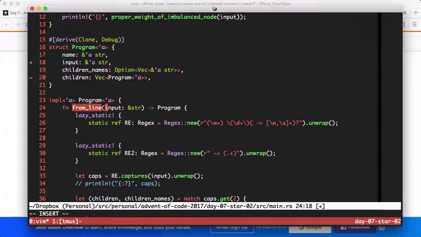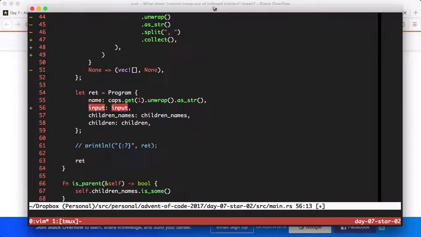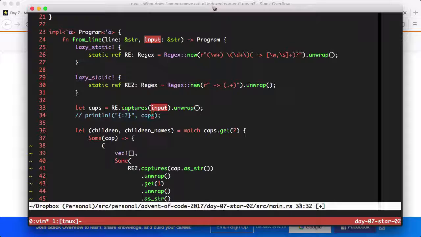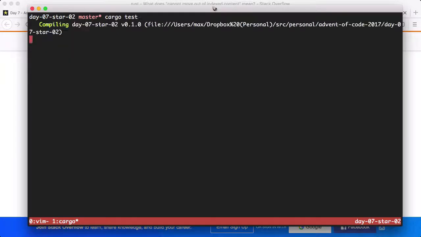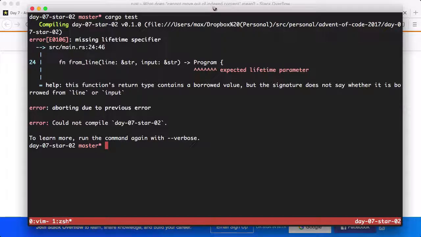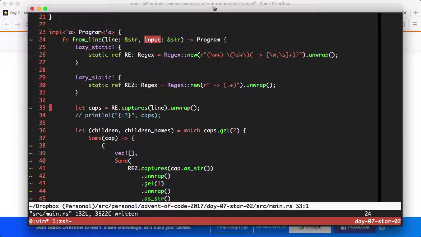And then, okay, line str, input str. And here we want to just look at the line. And we're missing a lifetime parameter still on 24.